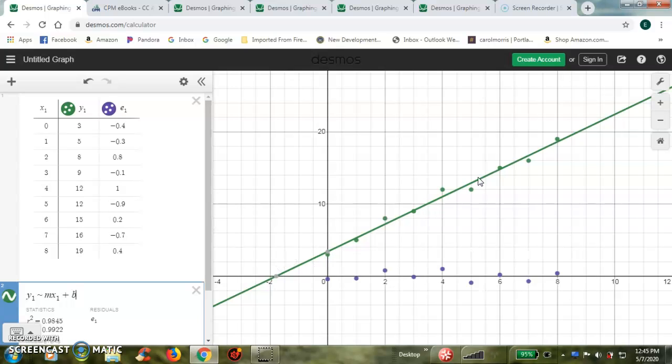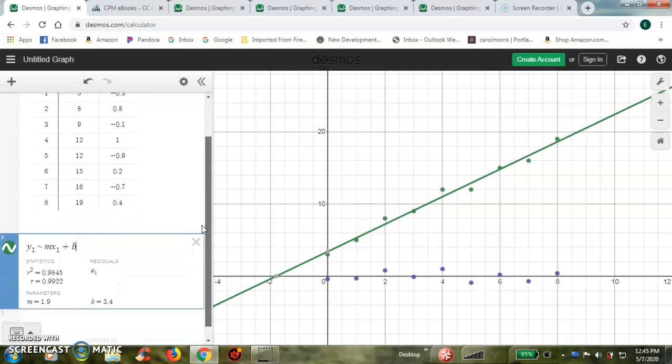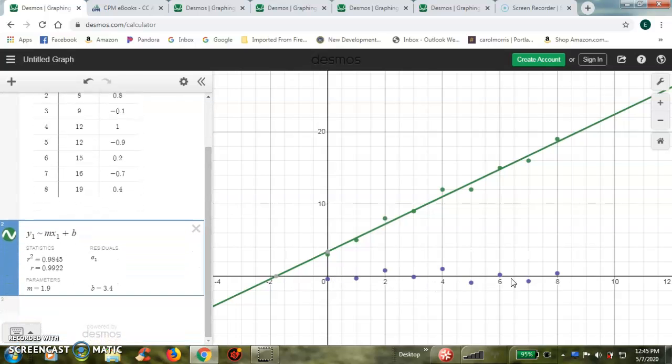Remember when we were describing associations before, we would describe them as linear or nonlinear, so this is linear. We'd describe them as positive or negative, so this is positive, and then we would use our own judgment to say whether we thought they were strong or weak. I would say this one is strong. And then I've already plotted the residuals here. This is the least squares regression line. That is a great line, and we know from the work we've done that it is the best fit, the line of best fit.